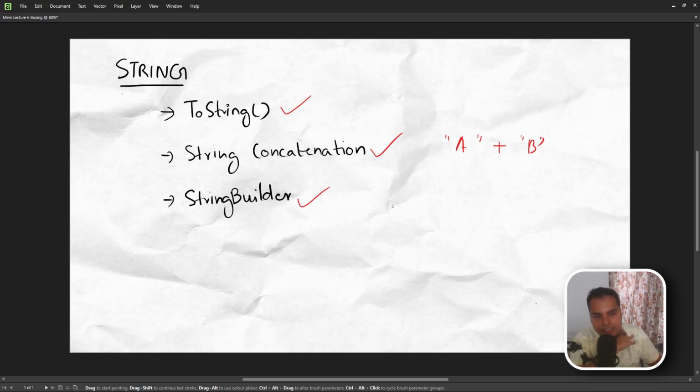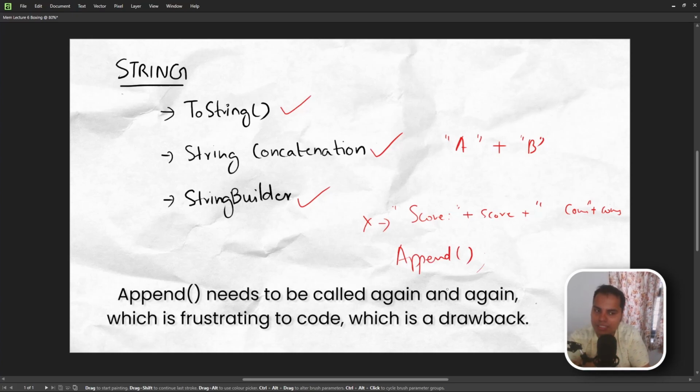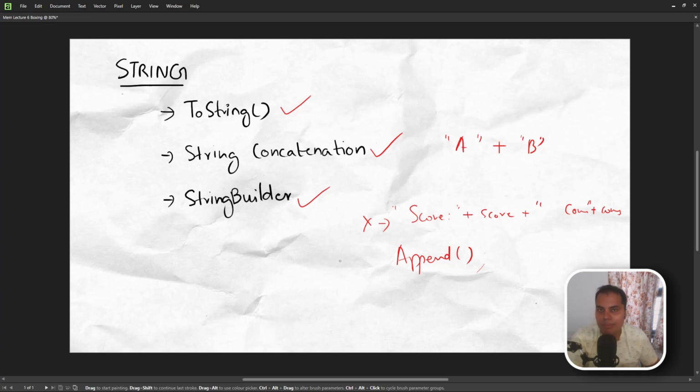So instead of saying stuff like score plus space, coins plus coins, this is a bad way to concatenate. This is bad. We can use StringBuilder to append. It uses a function called Append, and that eliminates a lot of garbage, but it doesn't completely eliminate it because you are creating a new StringBuilder instance, and then you are also sometimes using ToString there as well. So it doesn't completely eliminate it. It's way better than doing this, definitely.